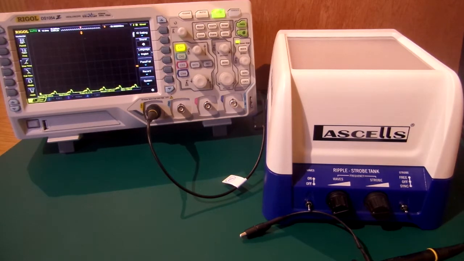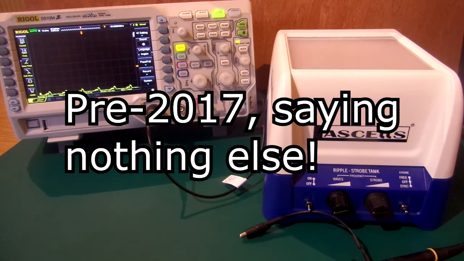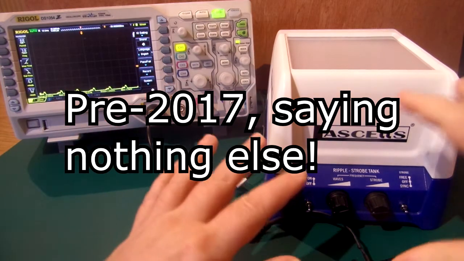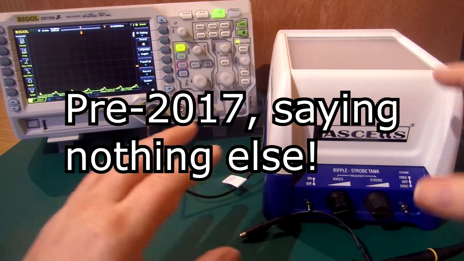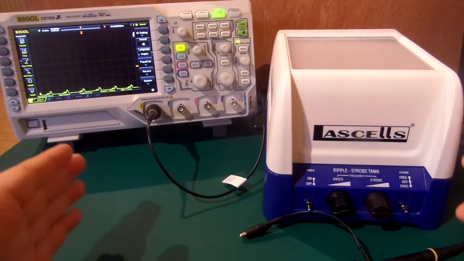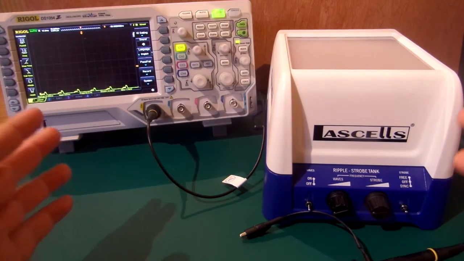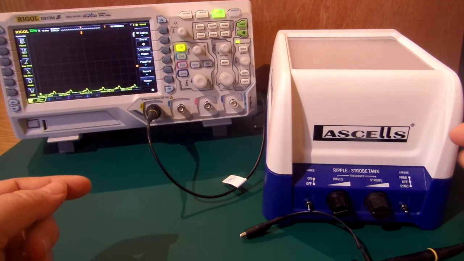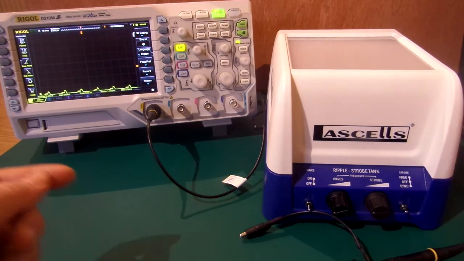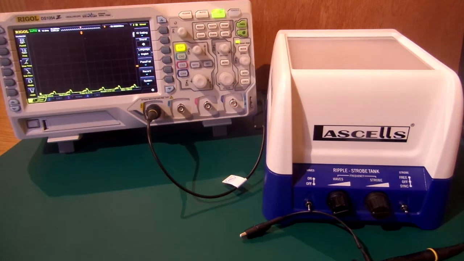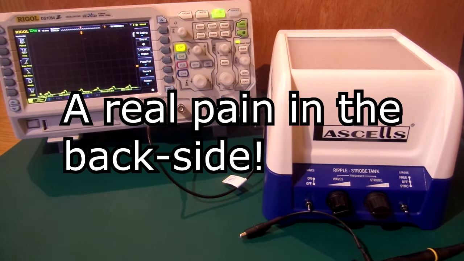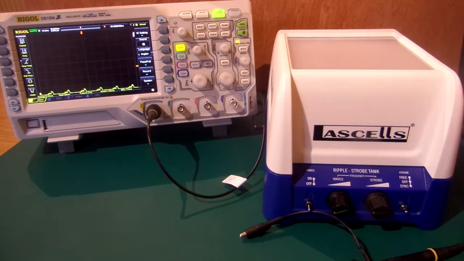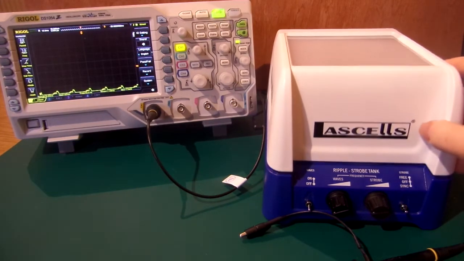When I was at school, which was quite a while back, we used much bigger ripple tanks than what we've got here, which is quite a small portable one. They still make those bigger ones. They are a bit awkward and not easy to use. But you can count the frequency on them if it's a low enough frequency. You'll count the waves going past a certain point over, say, 10 seconds and get an average. But one of the reasons they got this is they're incredibly convenient and portable.